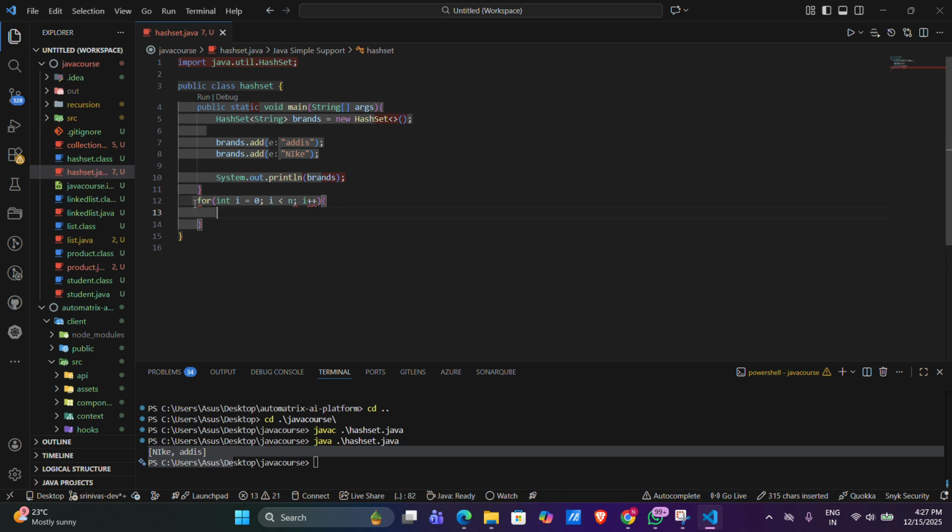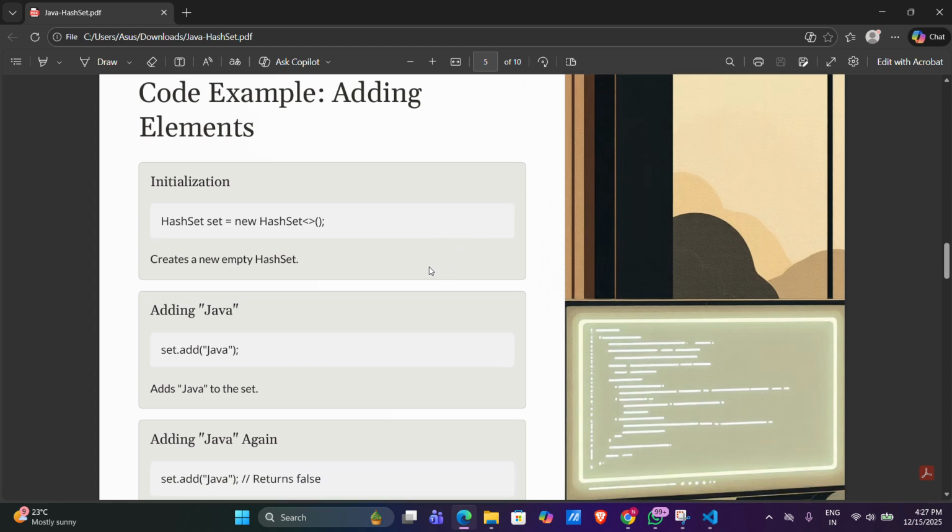We already discussed loops: how for, while, and do-while and for-each loops work. If you don't know that, you can watch the loops video first to understand it better. This is our for loop basically. Performance is constant. Why? Because it is O(1). The performance is O(1).